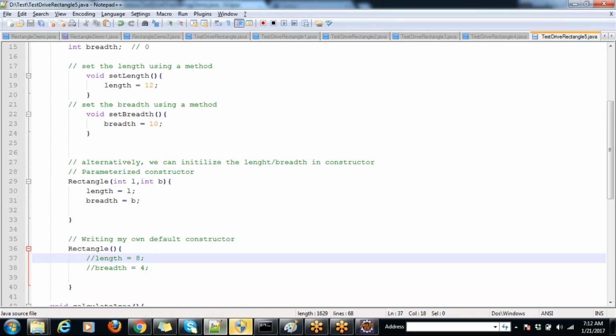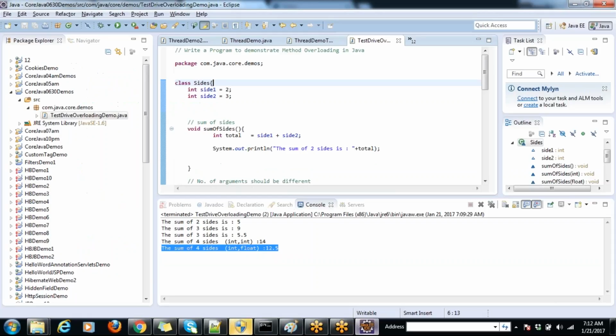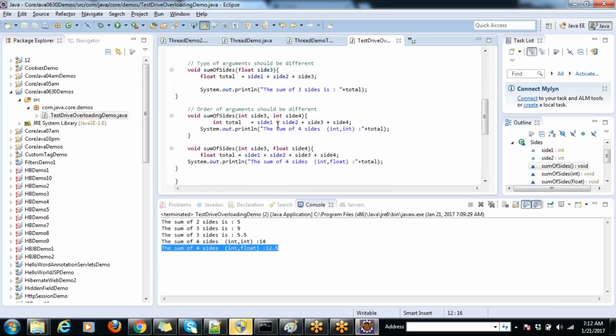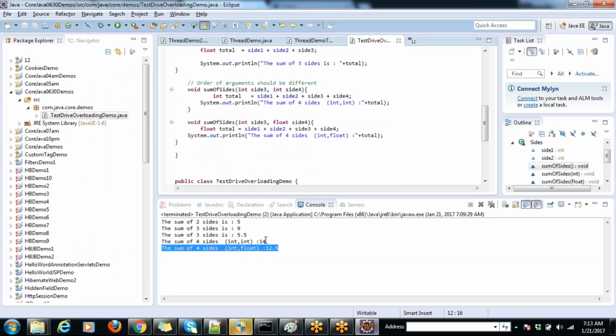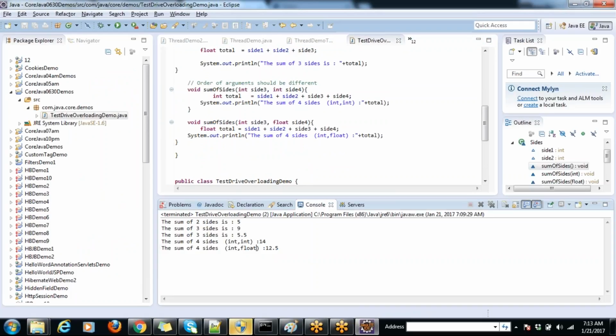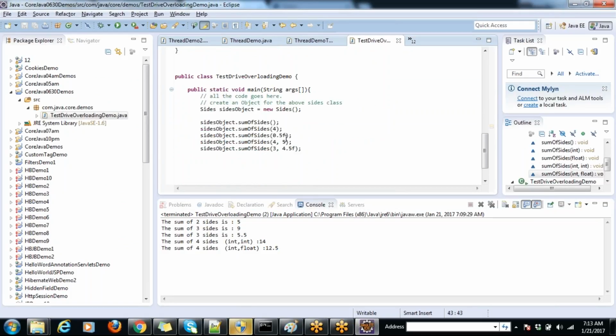Fine. So I'm done with that sample actually. I just want to highlight why we are giving a suffix f indicating a float value.